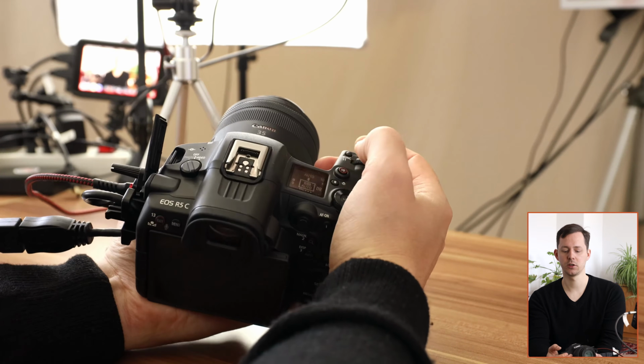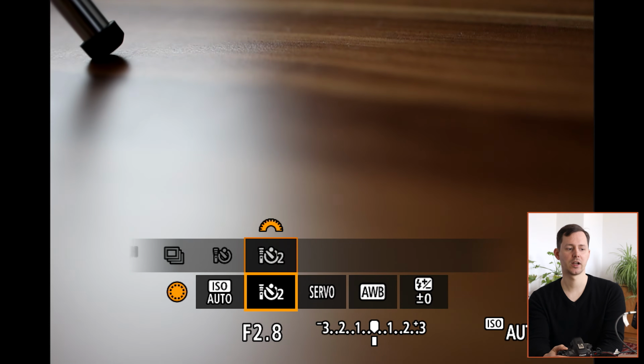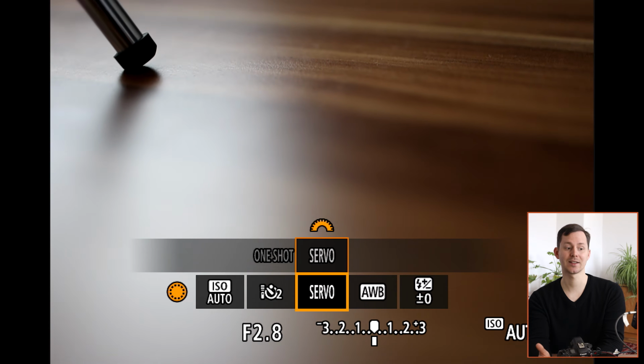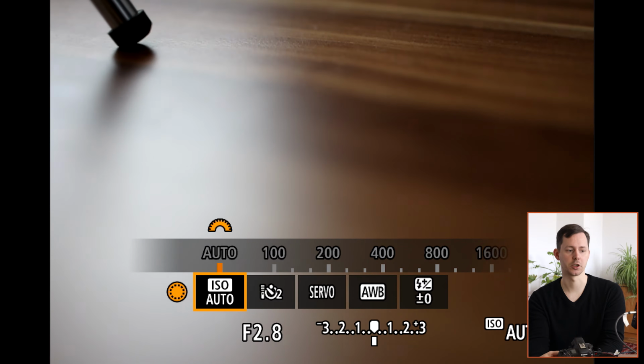Now, what is interesting is that there are a couple of ways to make adjustments here. One of the ways is to use the button up here, the multi-function button, and there you have this kind of setup where you can choose what kind of actions you might want to have accessible in a faster fashion with this specific button right next to the shutter.